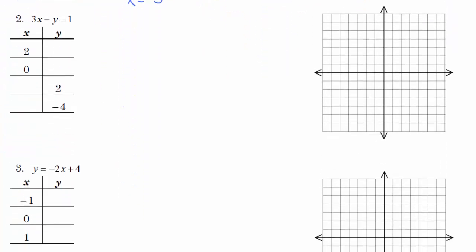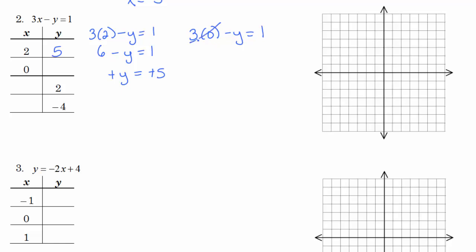Pretty easy. Let's go through the second example. Same process. We're going to let x be 2 and we're going to solve for y. So subtract 6 and divide by -1. Now we're going to let x be 0. I like 0 because it's so easy to work with. Divide by -1, it's going to change those signs. Now we're going to let y equal 2. So we have 3x minus 2 is equal to 1. Add 2, divide by 3.